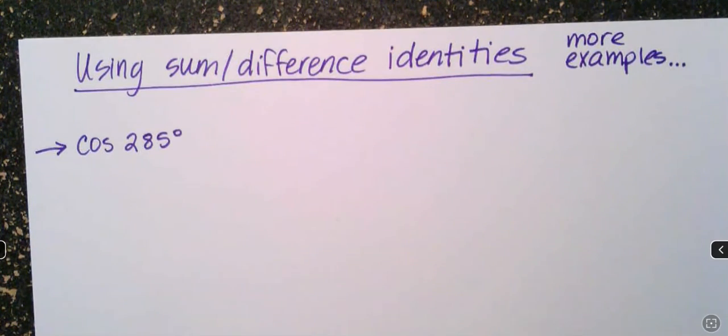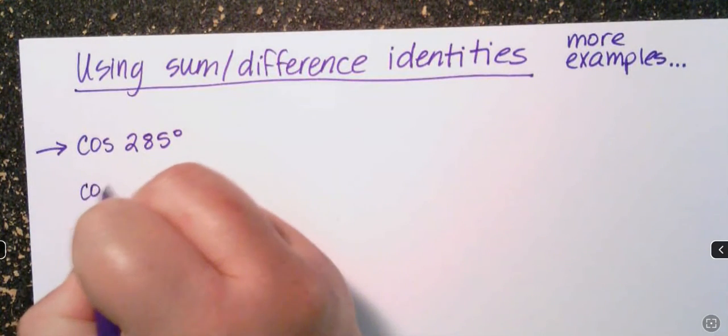Because some of you are thinking, why don't you just type that in your calculator? Because that gives me a decimal. And the idea here is I'm supposed to be finding the exact value, which means not rounded to a decimal approximation. So here we go, 285. I can split that into, well, we could split it 270 and 15. Problem with that is 270 is a unit circle value, but 15 is not.